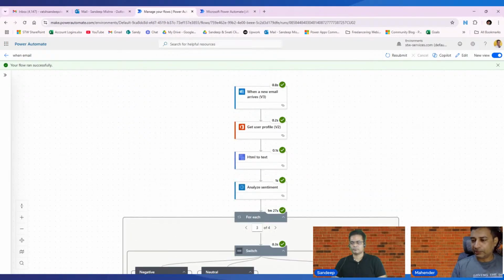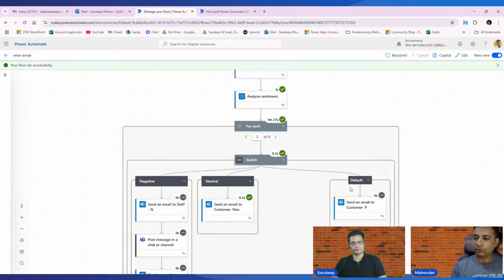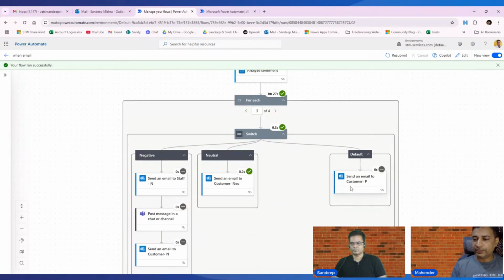And here as well, can you please scroll down a little bit? Yeah, so we can see here, after sending that notification, let's take an example where we are maintaining a database for customer feedback.